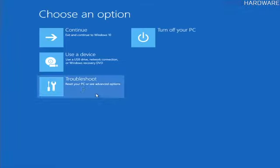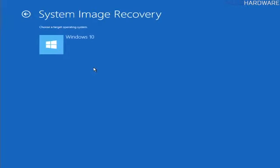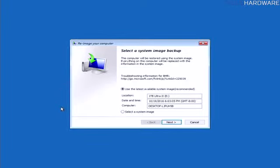That will take you to the next page, which will give you a few options. We're going to choose Troubleshoot, and then from there choose System Image Recovery, and again make sure that that external drive, wherever you have the image copied to, is on there. It will tell you to choose the target operating system. You're going for Windows 10, and then it will scan for the image, and it will automatically find it if it's done in the standard way that we have done it just now.